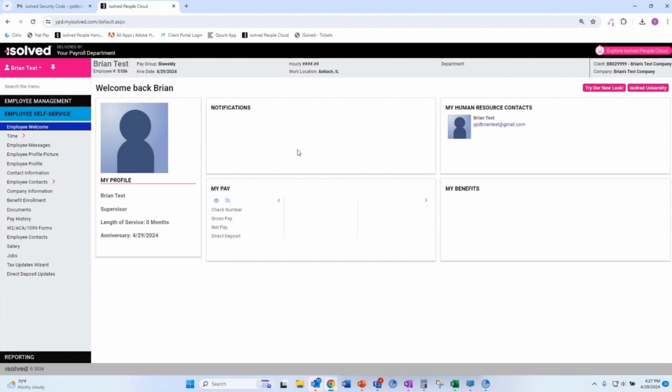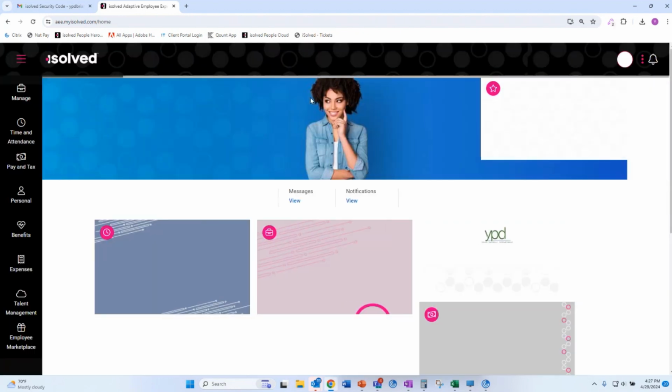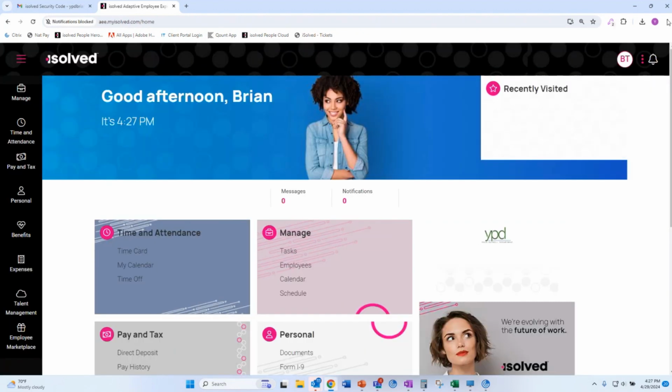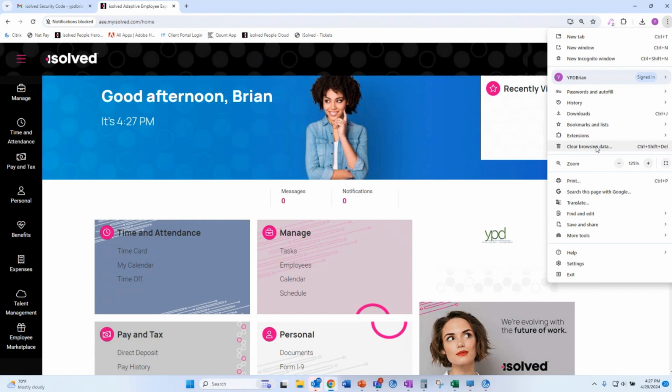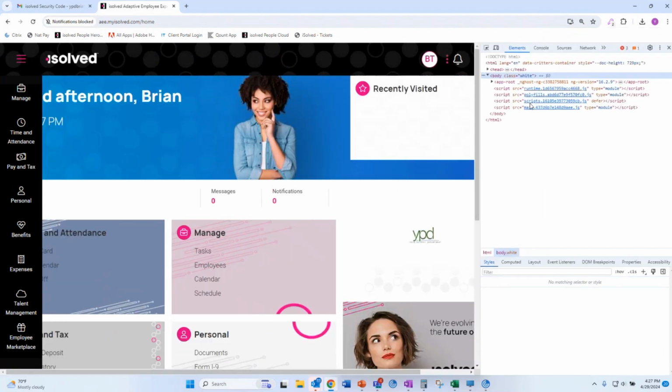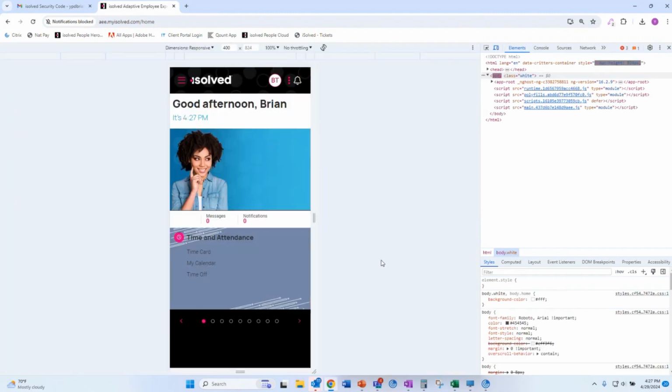So there's two different ways to view items. This is the classic experience, but there's also one that is mobile friendly that a lot of people use. And that's over here, called the adaptive. And so we're going to get logged in here. If we want to look at it like it's on a phone, I'm going to show you that real quick. So here's what it looks like on a phone. You can go over, look at the items.